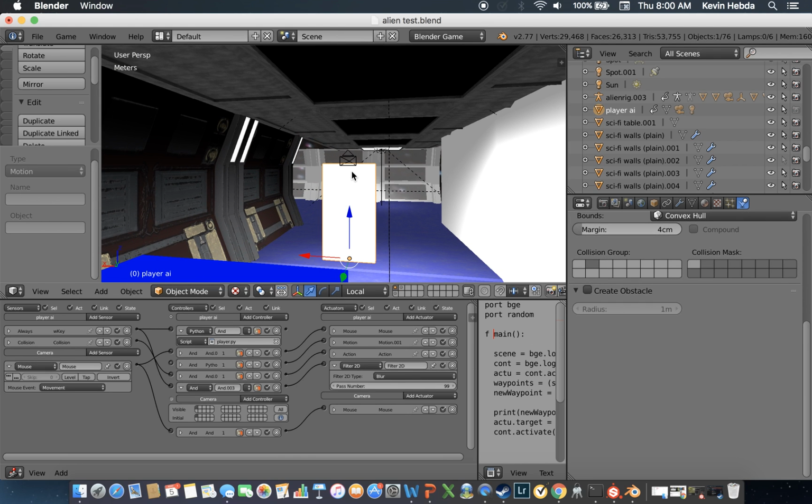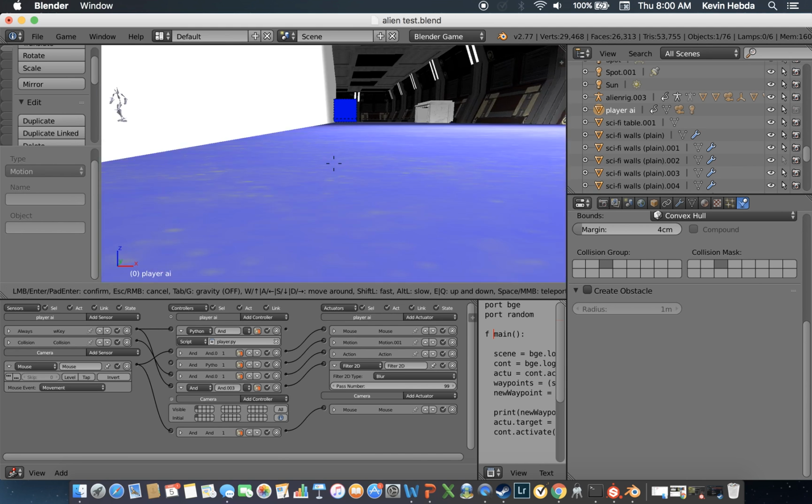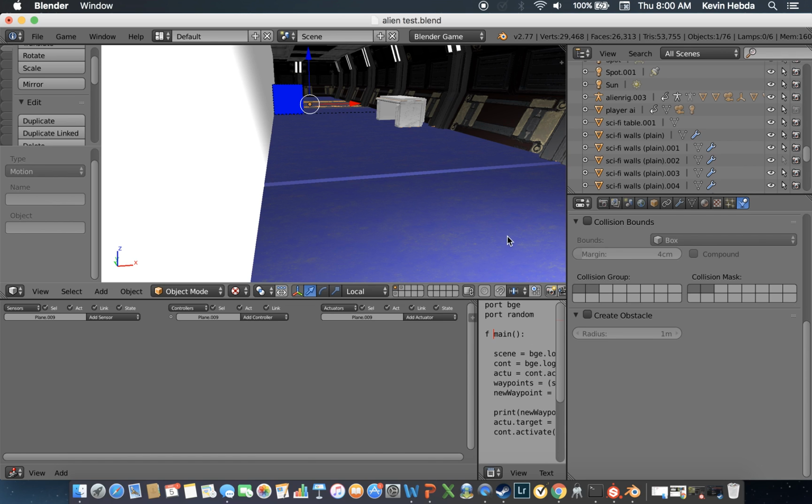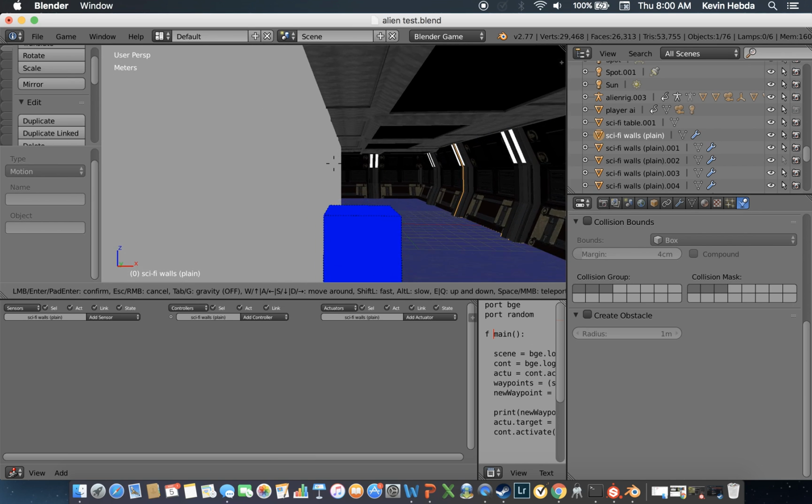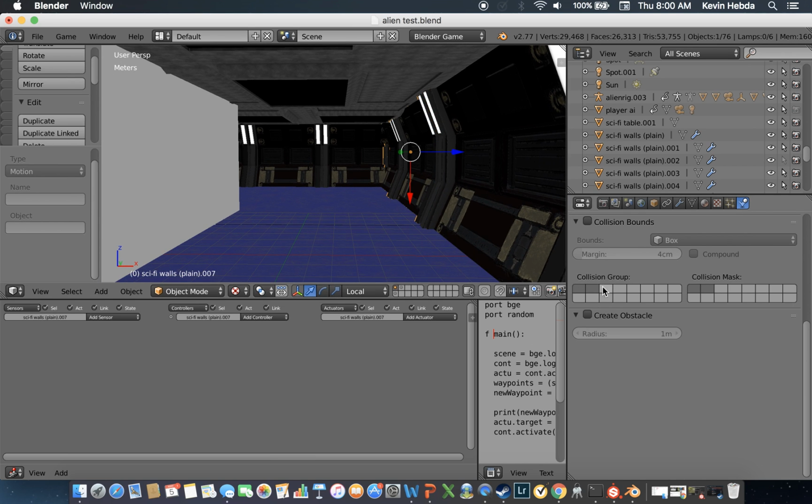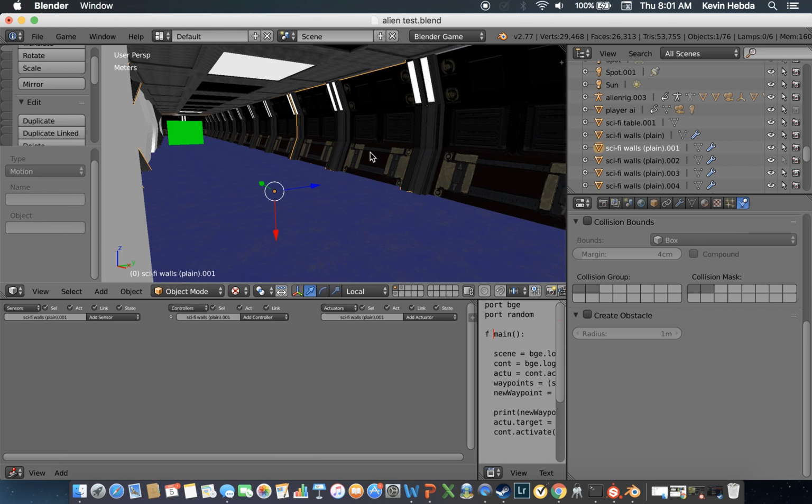And the player, I don't want the player to collide with it, so the player's going to be on the third collision group. I need to make sure all of these are set to the right thing, because otherwise the player will fall through the floor.